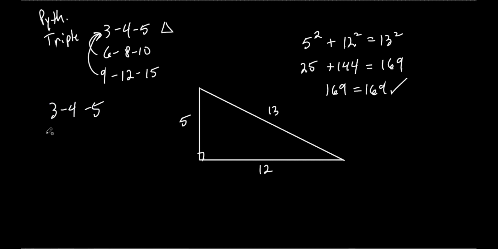What was the other one? 5, 12, 13. Do you have to memorize these? No. This is for your benefit. This is a situation, now listen to me, where you don't really have to show your work, because you can just look at it and write down an answer. There's a lot of times where you have to show some work, but on this one you don't, because you should have some of them memorized.